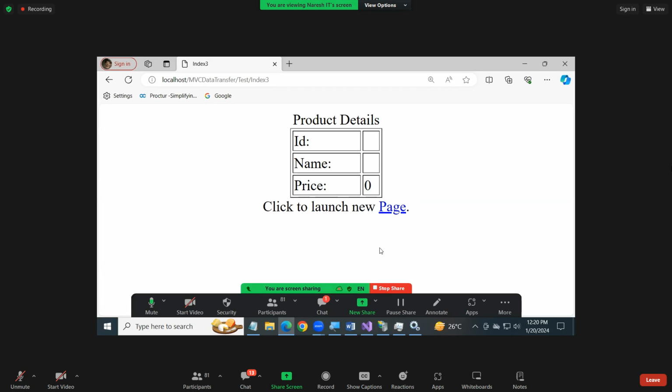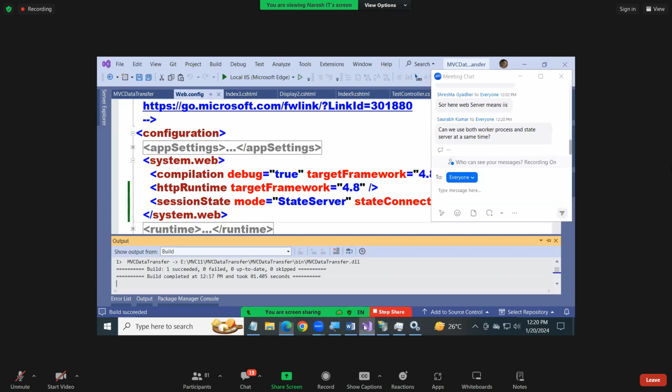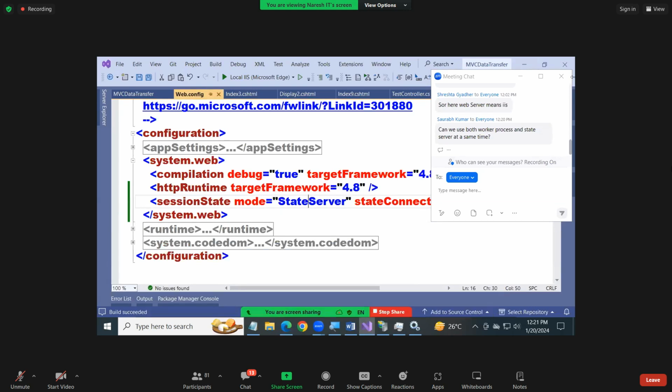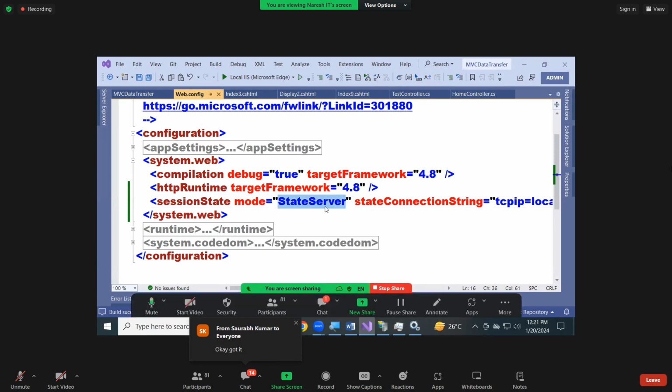Shall we try SQL Server now? Okay, we'll try SQL Server. Just a second. How do you use both? Because you are mentioning that here now. You changed it here. How can you use both? I mean, what should be stored where? How do you tell that? Either or, that's all. We cannot have all these options. We clearly change the mode here. Then only state server will be used. Either completely depend on worker process memory, or completely on state server, or completely on SQL Server. You don't have an option to store some values in some places. You have only one option available.